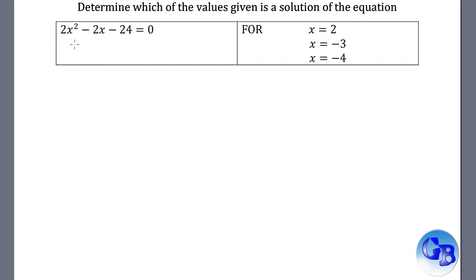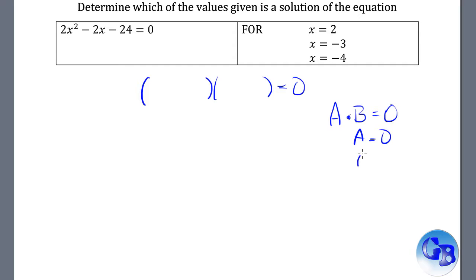A quadratic equation is an equation like this that ends in 0. When you factor them, eventually they're going to have two parentheses and it's going to be equal to 0. I want you to consider an equation that looks like this. Okay? Both of these factors here equal 0. That means that either one of these is equal to 0, because when you multiply anything by 0, the answer is 0. So A could be 0 or B could be 0. And that's where this process begins and how we can start to find solutions for a quadratic equation like this, which could be one of these.